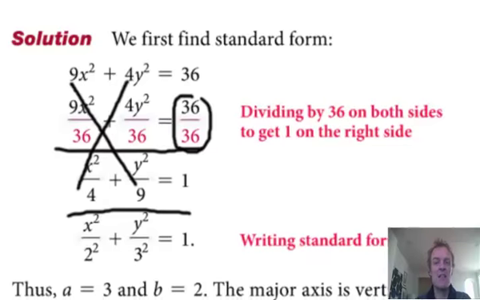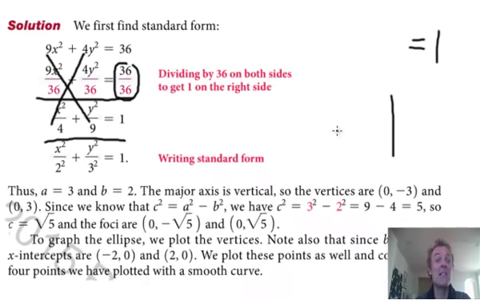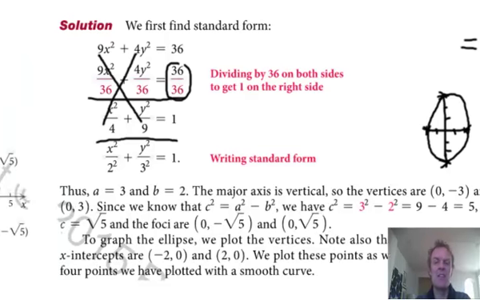Now, if we have to graph it, it's a y direction one, isn't it? A is going to be 3 because a squared is 9. So 1, 2, 3 up, 1, 2, 3 down. I'm just doing a rough version. There's a nice version over here. B is going to be 2 because b squared is 4. So 1, 2, and 1, 2. Now I just draw it, probably horrendously. Try and draw it, like an egg. Okay, there we go. Let's get a better version. There it is.